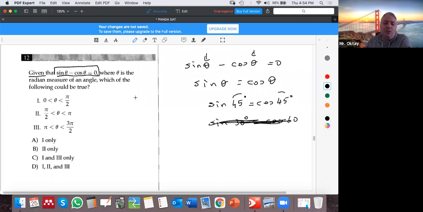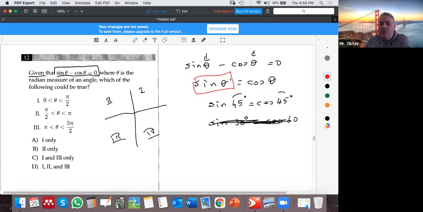And I want to tell you also something nice. When you take the quadrants, first quadrant, second quadrant, third quadrant, and fourth quadrant, I want to ask you something. If sine is equal to cosine, you know that in the first quadrant, everything is positive. Here, sine is positive, cosine is negative. So something positive, could it be negative? No, I mean the angle cannot be between pi over 2 and pi. Since this is in the second quadrant, one of them is positive, one of them is negative.